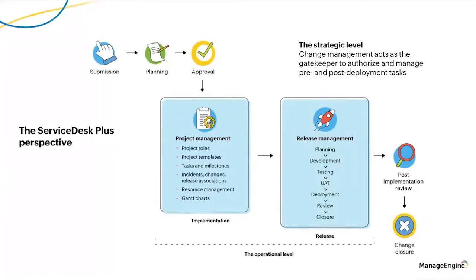into individual tasks. Now, once they've got all their resources, their implementation teams, their builds all ready, then they will proceed into releasing the build into the live environment. So this involves release management, where again, they would develop the build, test it locally, and then they would proceed into user acceptance tests and finally deploy it in a very safe manner without causing any disruption to their live IT services. Finally, the change proceeds into a post-implementation review where its intended outcome is evaluated and a closure code is assigned to it.